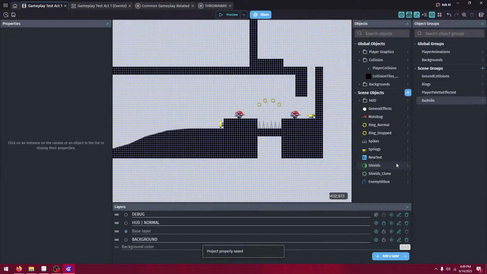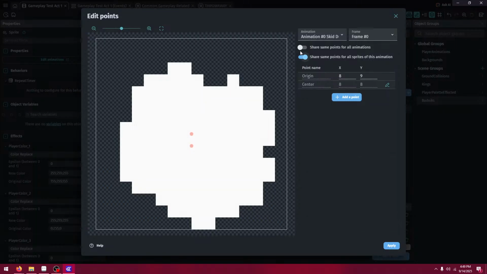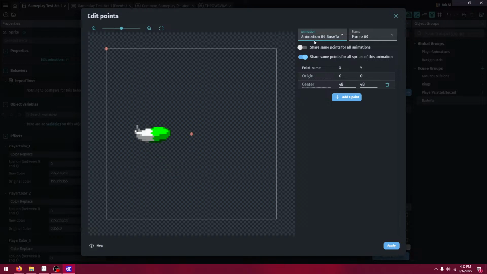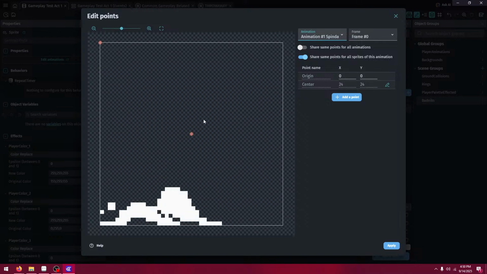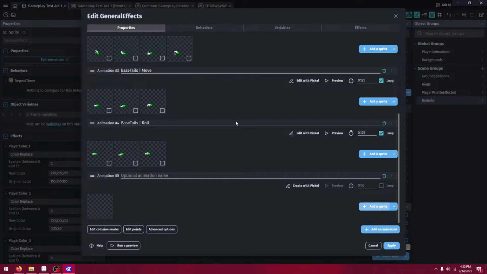Okay, go here. See the point system for all of this. So the tail sprites are related to the player. General effects is, well, general effects. Everything's pointed out fine. I don't know why that is off by 1. I'll keep it off by 1. I probably did that in a later stream. I'll be good with it. I don't know.